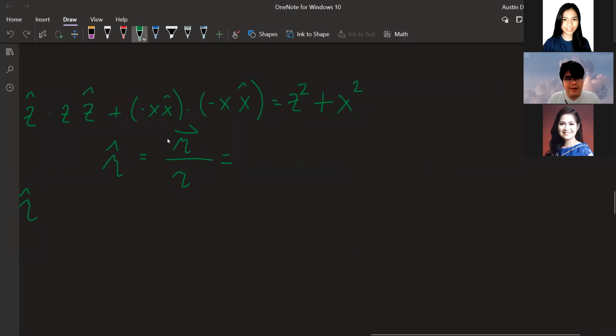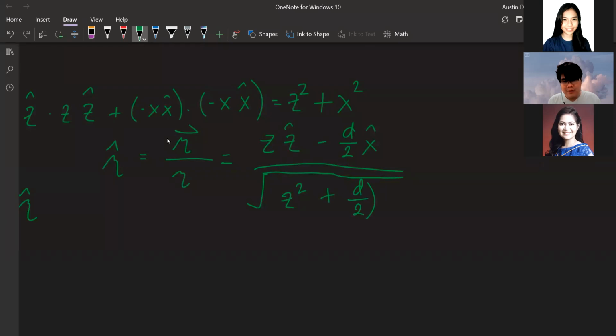Okay, so what is our curly R vector? That will be z z hat minus d over 2 x hat. Lagay natin si x, no? Para hindi tayo mahirapan. Okay, and then we'll divide it by our r. Kasi yung r squared natin, alam natin, so magkakaroon dapat tayo ng square root of z squared, Pythagorean lang naman to, plus d over 2 squared. Okay, hassle, di ba? Ang haba.